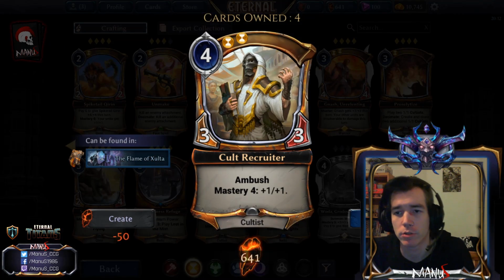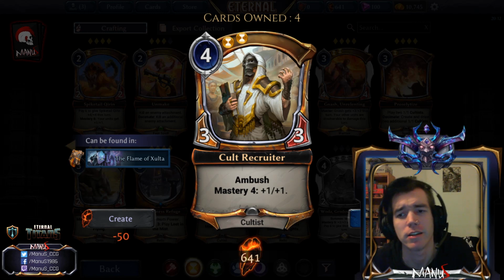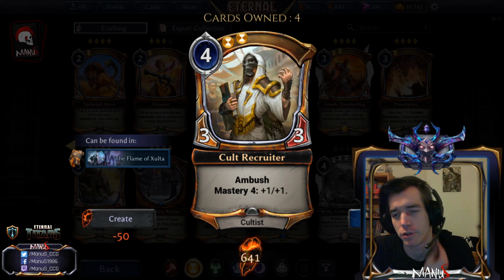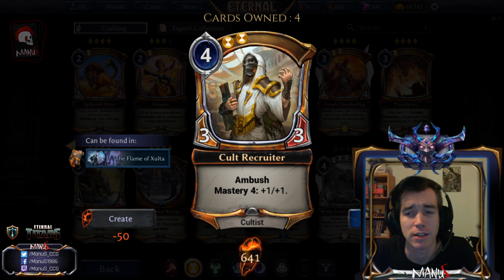Next we have Colt Recruiter, another limited only card I would say, but a pretty nice limited card. 3/3 ambush is pretty annoying to play against, and from the ambush it already goes to like Mastery 3, and then on your turn you sometimes can sneak in an attack for free because the opponent didn't see it coming, and then you have like a 4-cost 4/4, which is very good stats in limited, with the upside of the ambush eating something, for example.